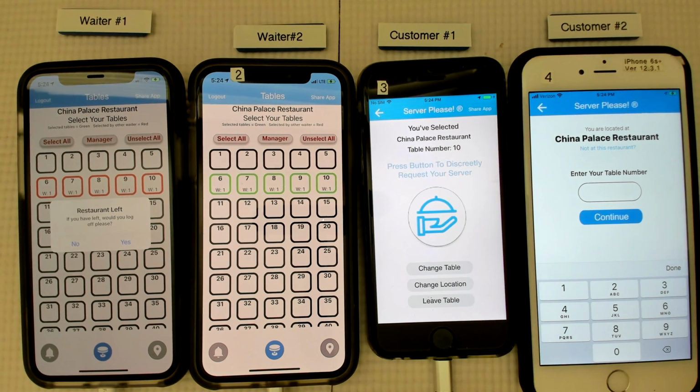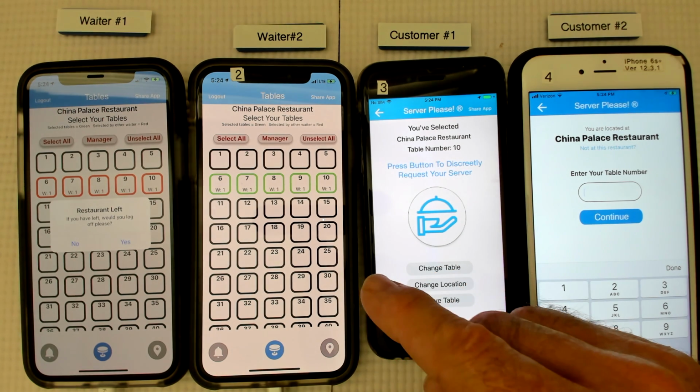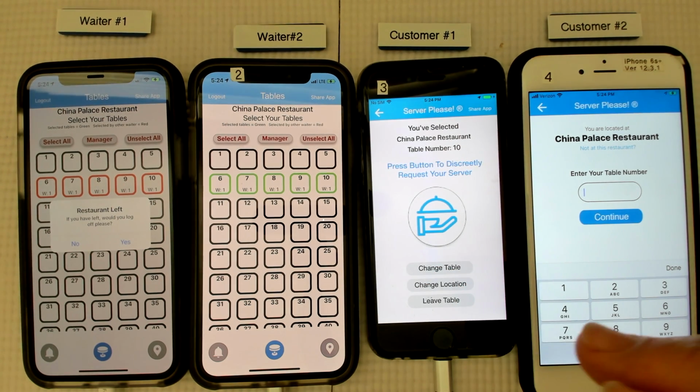So when they return, even with the same device, and select that table, it says that table is occupied by a different randomly generated device number. This protects privacy, but it also prevents the same device from being asked to return to the restaurant to release the table, which wouldn't happen frequently or reliably enough to really work. It's the same for the waiter. If they are expected to return to the same location, it's still a different randomly generated device ID number and it can't release the table. So more and more of those tables are permanently blocked.